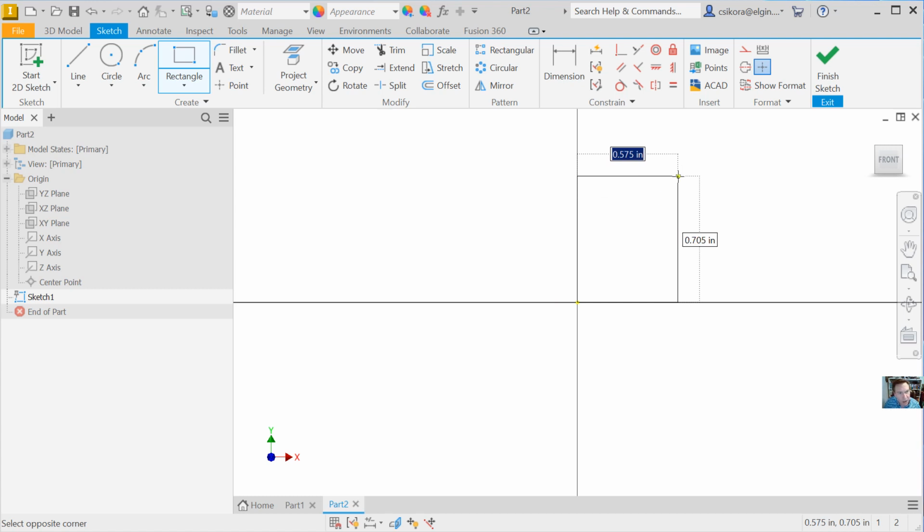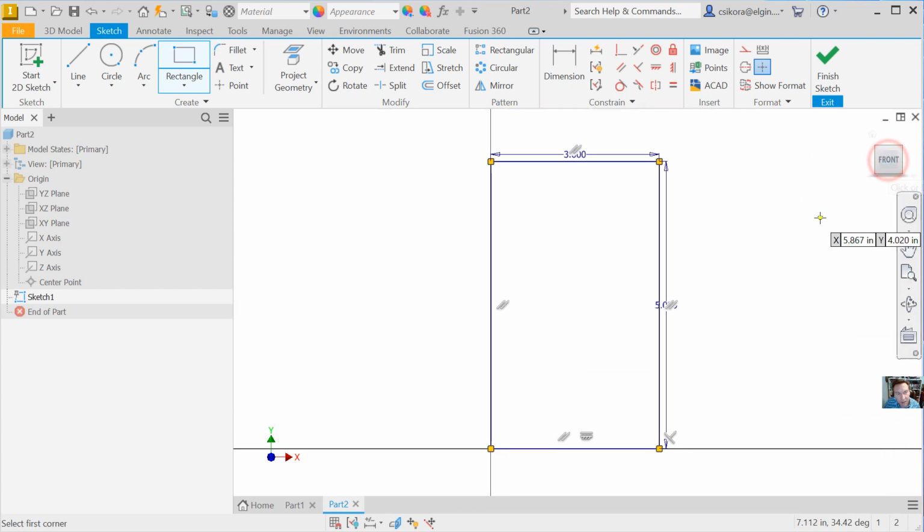And now drag it to the upper right corner, and then it gives you these dialog boxes for width and height. Notice the 0.57 on mine. That's actually the width. We want that to be 3 inches, so type in 3. Oops, accidentally hit 2. I'm going to backspace. Now hit the Tab key on your keyboard to move on to the height. And you'll see it automatically spread out the width. And now we could type in our height, which is only 5 inches. Hit Enter. And to center it, just hit Front on this block here. And now it centers it and fits it at the same time.